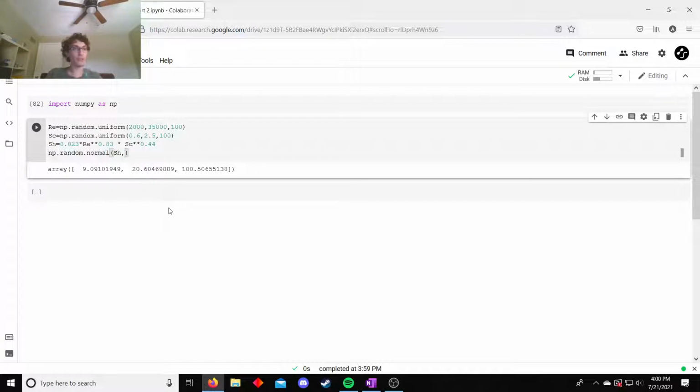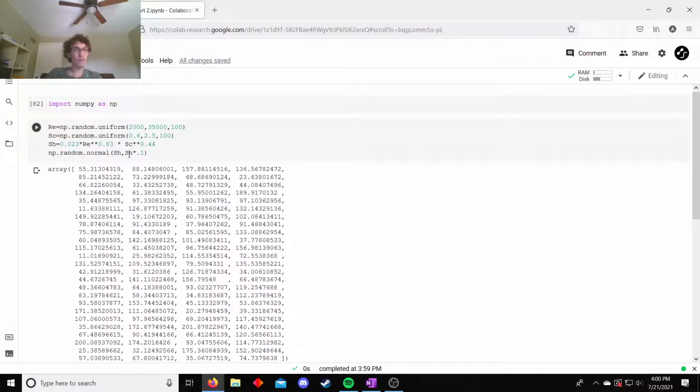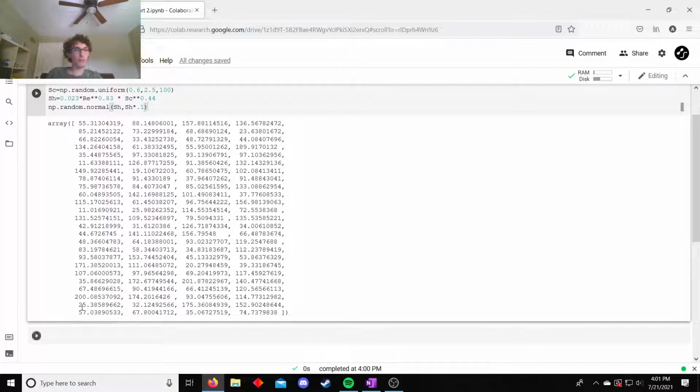So for the standard deviation, we're just going to take the Sherwood number and multiply it by 10%. That's going to take every Sherwood number and introduce about 10% error into the number. So here we have an array, and these numbers all have a little bit of error in each one. Okay, so this is our data.